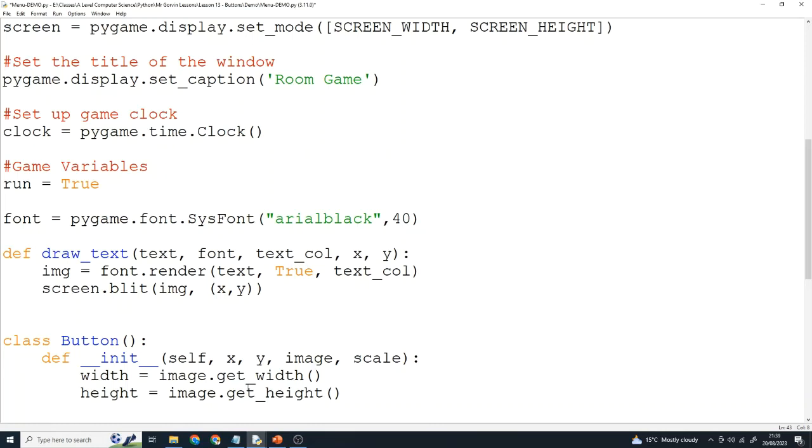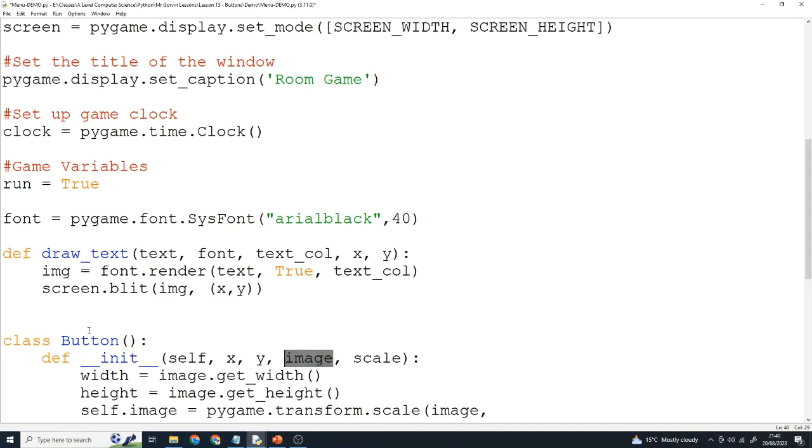Okay. Next, we are going to transform the image to the right size that we want it, just like we did last lesson. So I'm going to go self.image equals pygame.transform.scale. Okay, we transformed last lesson. We're using a scale option to do this. So how are we going to use this? I'm going to say the image we want to transform is image, which is being passed in here.